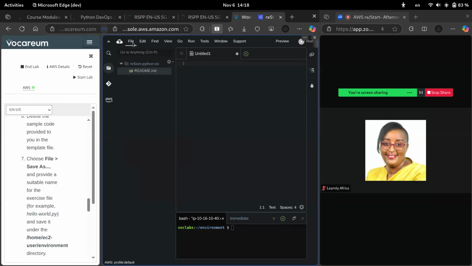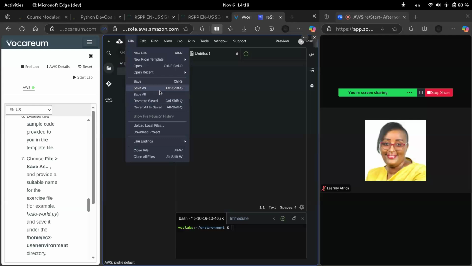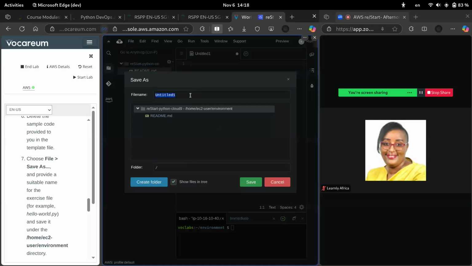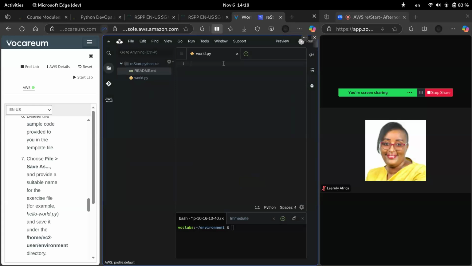Well, I am short of time. I'm going to save it the way you guys will save your files on VS Code. So I'm just going to save this as world.py because I do not have enough time to keep on writing a lot of stuff. As you can see, my Python file has been created.